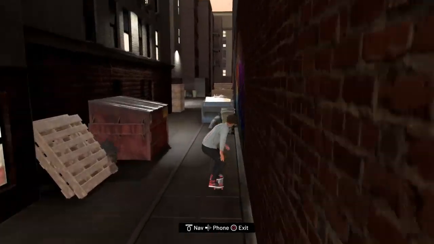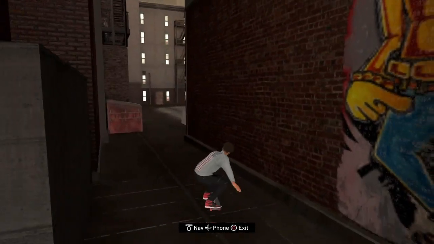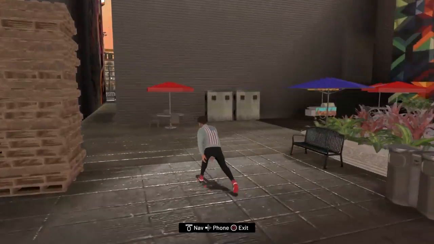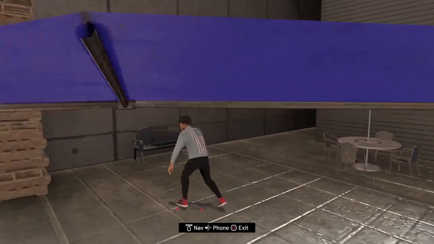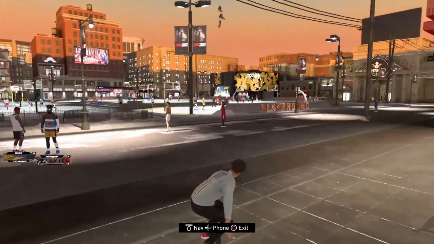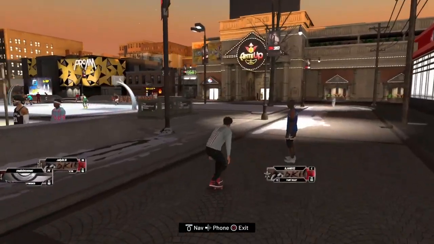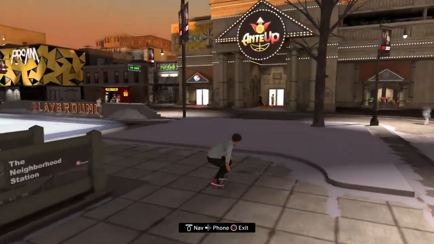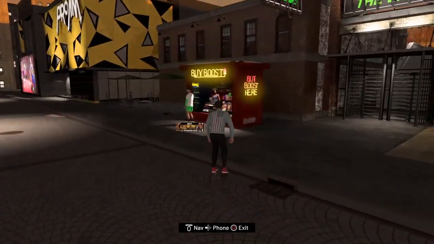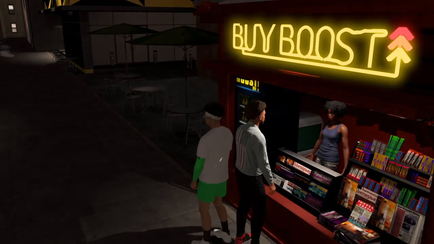But anyway, this glitch is fire. What you need is to go into the neighborhood, and you don't have to have any VC at all. But obviously, if you have VC, you're gonna be lit. When you spawn in, it's gonna be around this area. Make your way to the Ante Up, but don't go inside. Just keep going straight and you're gonna see something called Buy Boost to the left. Just follow me. It says Buy Boost. Now, you want to go in here and hit X.